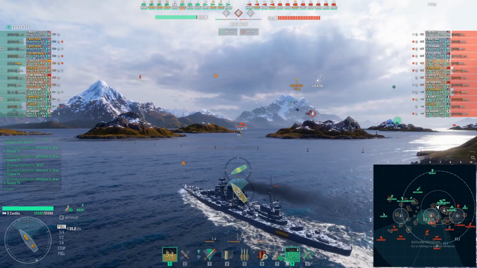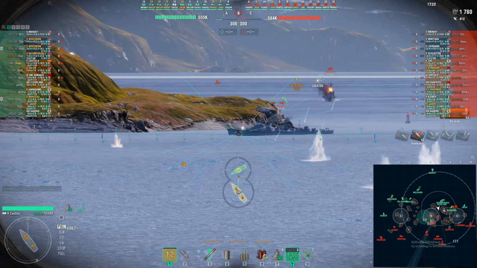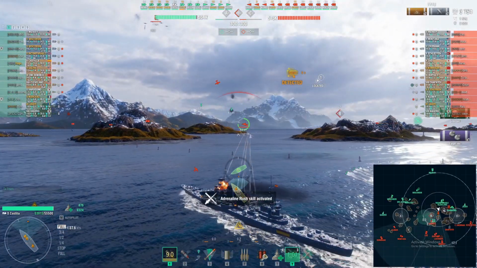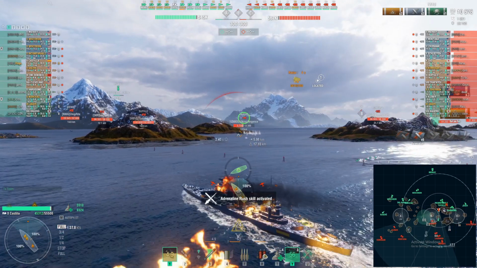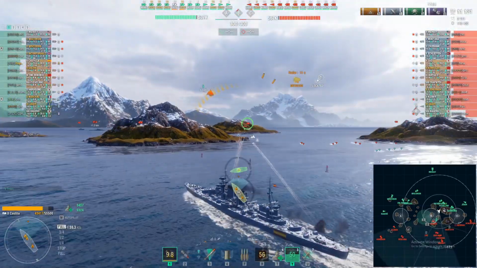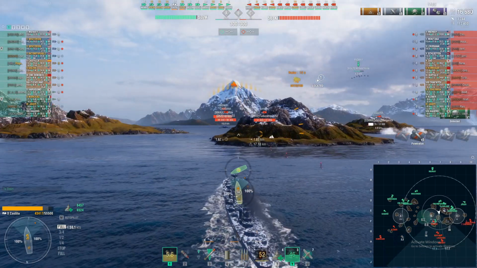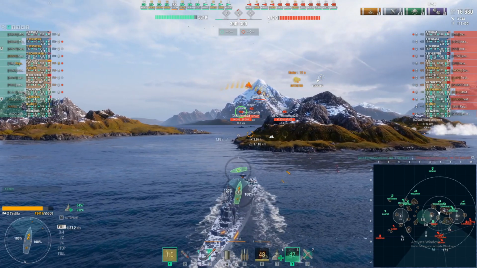I don't really know what he's doing. It's kind of interesting gameplay, to be sure. I'm not bursting just yet. And I probably maybe should have bursted here, but I thought for sure I would kill him in one salvo. And I don't quite kill him. Kind of unfortunate. He's not on fire either, but he is permanently spotted by my hydro.